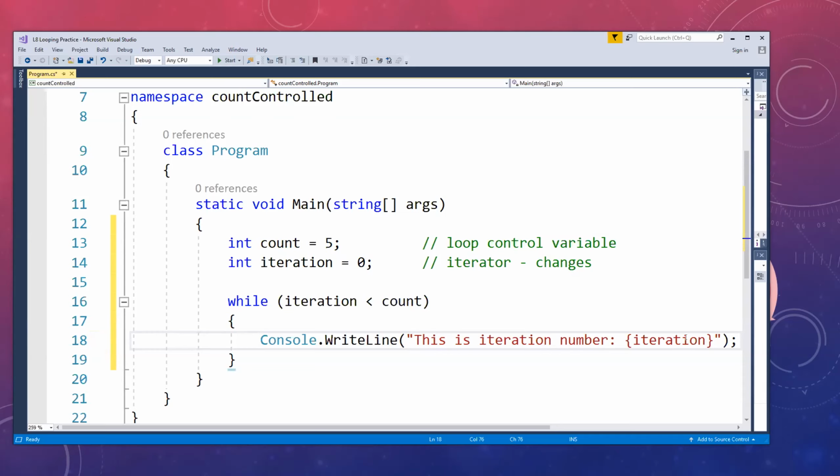And the new way, right before my opening double quote, I'm going to put a $ sign. And that tells C# that this is an interpolated string, which means I have a parameter here with a variable name in it, and I just want you to replace that parameter with that variable. So much easier than doing 0, iteration.